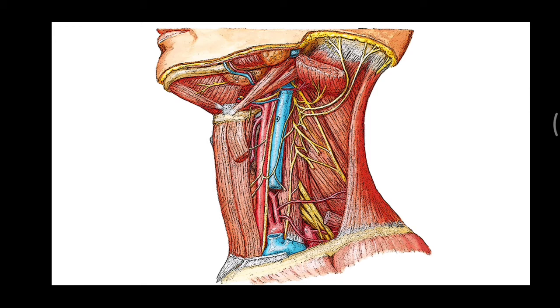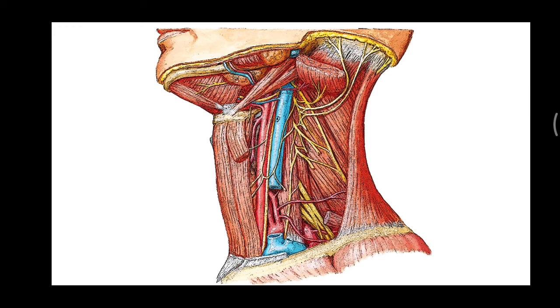We are not going into detail about the brachial plexus. So the supraclavicular triangle consists of the trunks of the brachial plexus and the following branches from the supraclavicular part of the brachial plexus. One of them is the dorsal scapular nerve. It arises from the C5 root. Second one, long thoracic nerve. It arises from the C5, C6 and C7 roots.